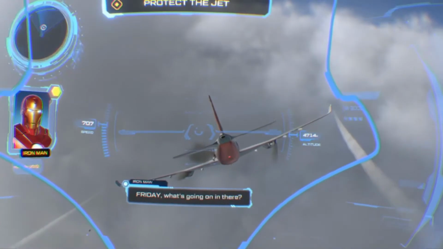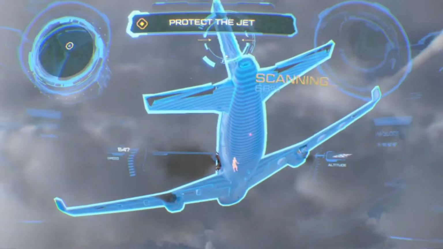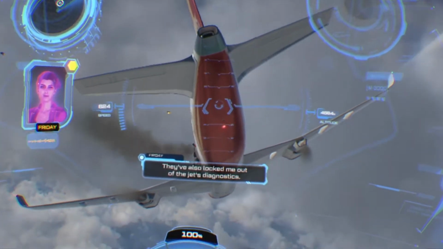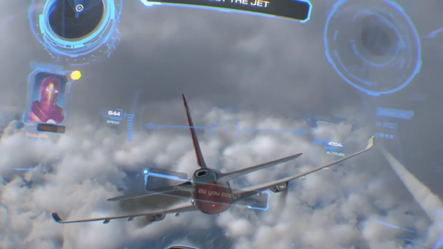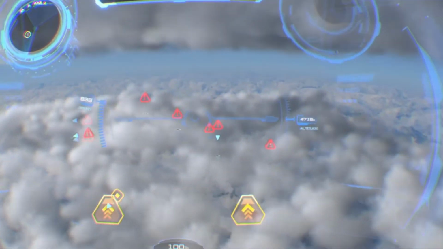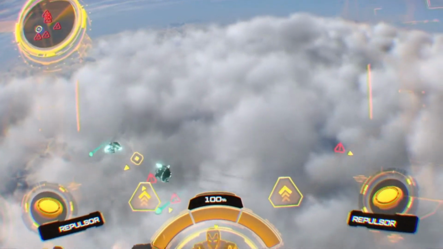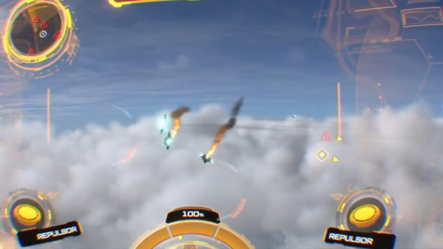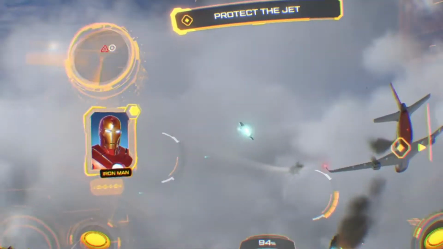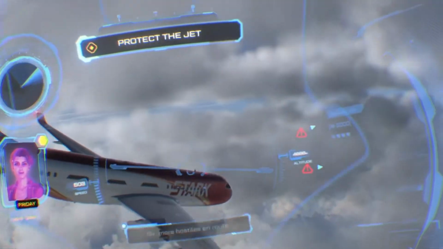Pepper! Friday, what's going on in there? Scanning for Miss Potts. The upgrade in firewall. Our new friend's messing with my HUD. They've also locked me out of the jet's diagnostics. I have no read on Miss Potts. Pepper, do you copy? Enemies inbound. Pepper, come in! Pepper! You okay in there? Tony, I have control of the jet! Keep the good news coming. Sir, more hostiles en route. Friday, what did I just say?